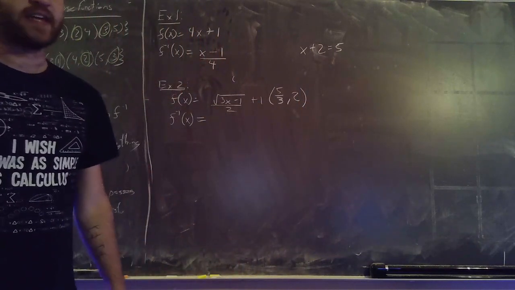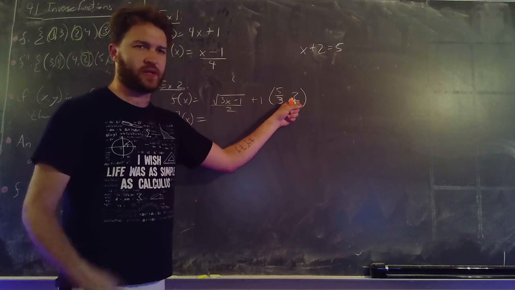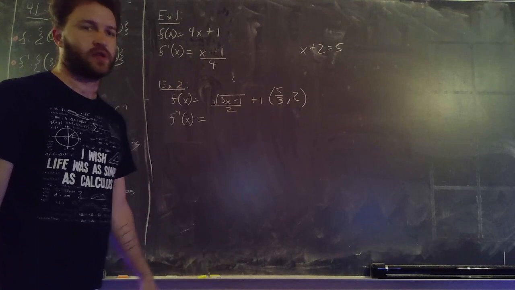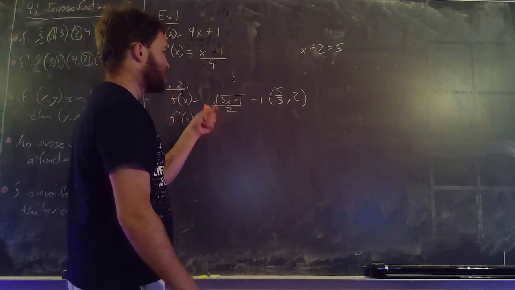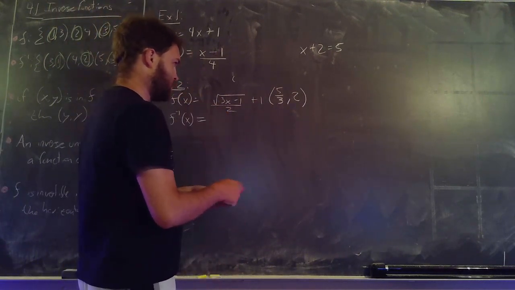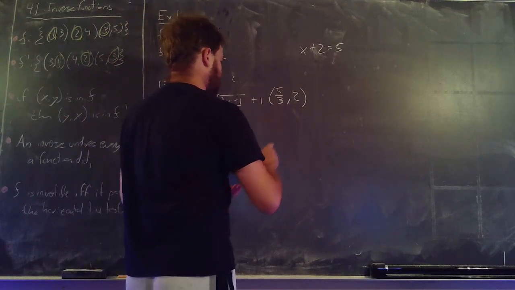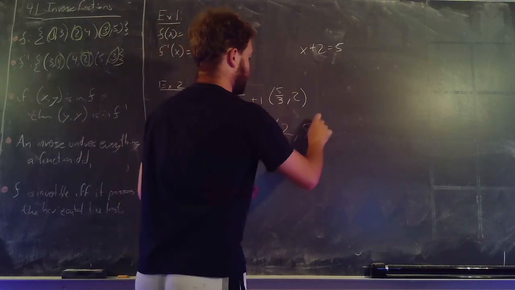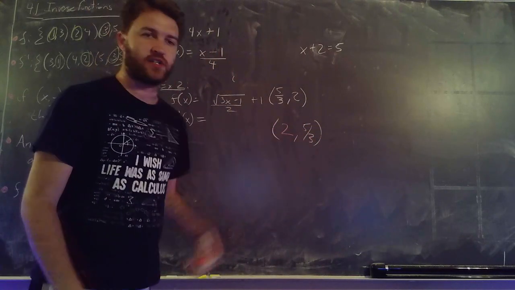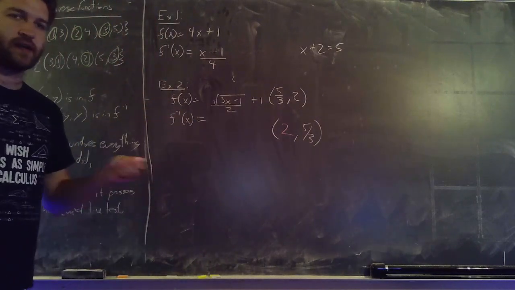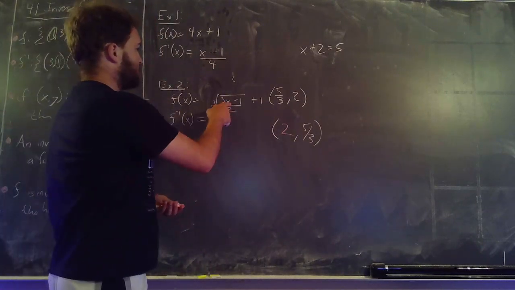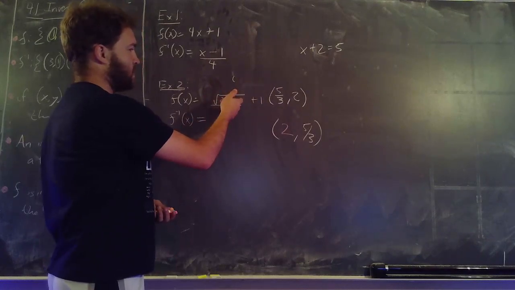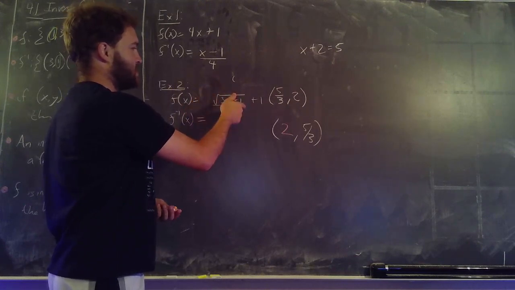And the reason I chose that specific number was because I didn't want to get some crazy weird square root term here. It still works with the square root terms, but I wanted a nice easy integer number that we could play with. So what we need to do is find an inverse function where when I plug in the number 2, I'm supposed to get 5/3 out of it. So plug in 2, I should get 5/3. Let's see if we can do that with our kind of common sense procedure. Well, first what we do here is we pick a number. I picked 5/3, then we multiply it by 3, then we subtract 1, then we square root it, then we divide by 2, and then we add 1.